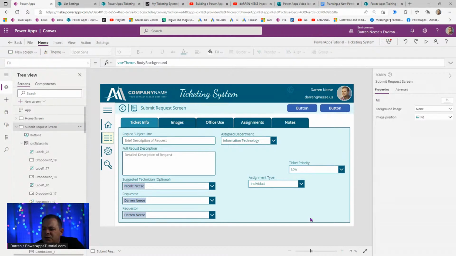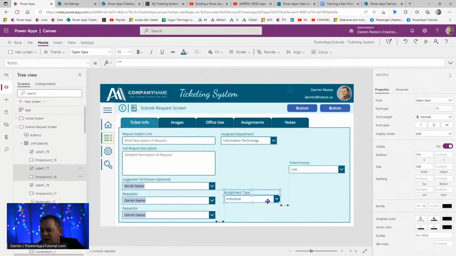Okay, so what I like to do is I'm going to keep this assignment type as a drop down list, but these two guys, because we have so much space here, I think I might want to do galleries. I think it looks a little better. Okay.